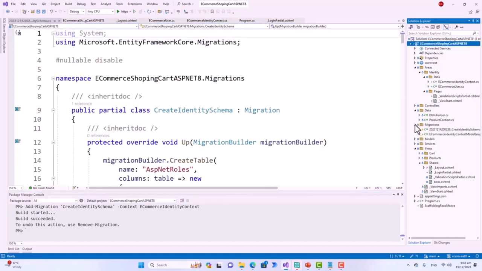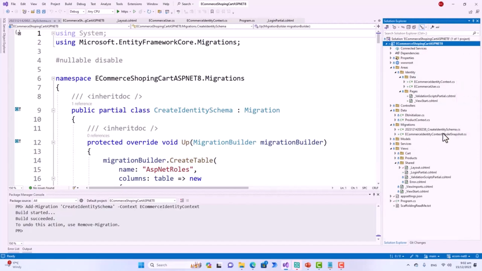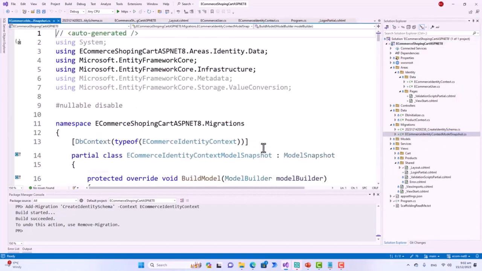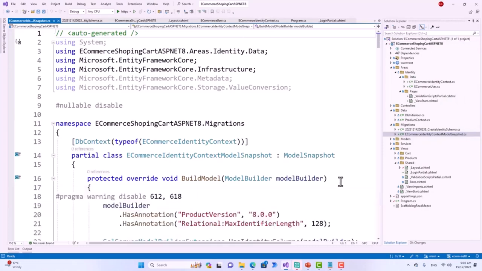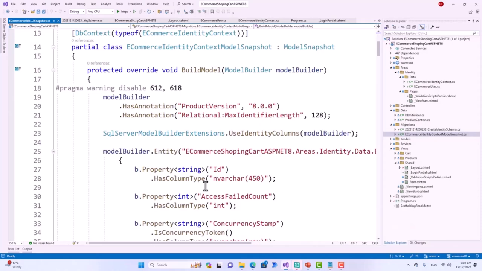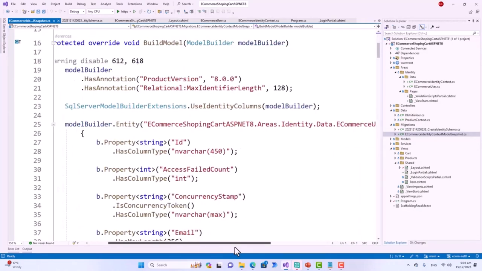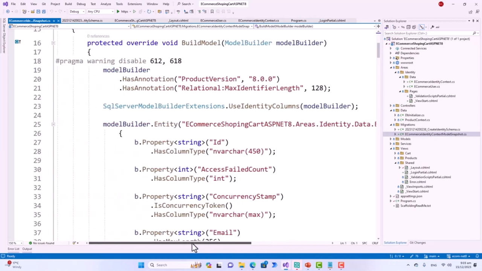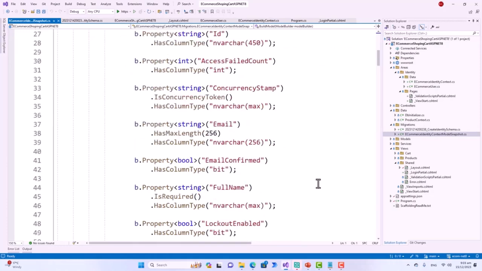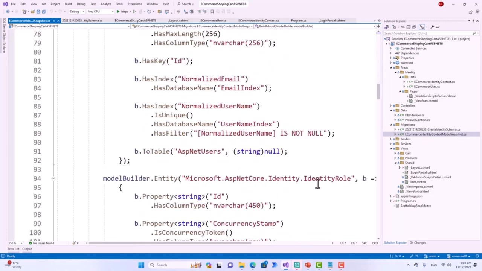So you see the Migrations folder, you've got this snapshot and CreateIdentitySchema files already there. If you look into the snapshot first, it gives a model snapshot, and in BuildModel it has got modelBuilder.Entity, with all the schema code necessary for creating the schema for the identity, for all the tables.